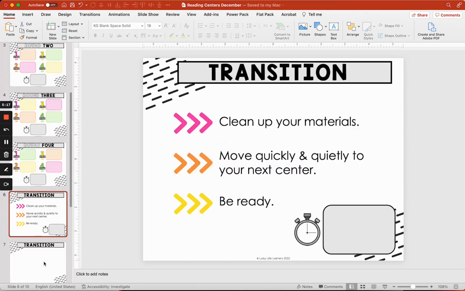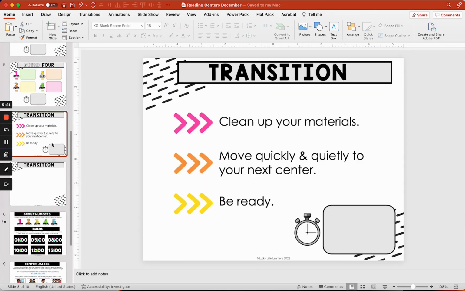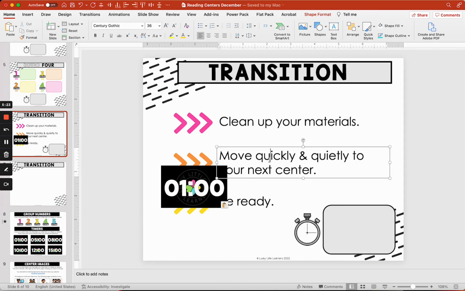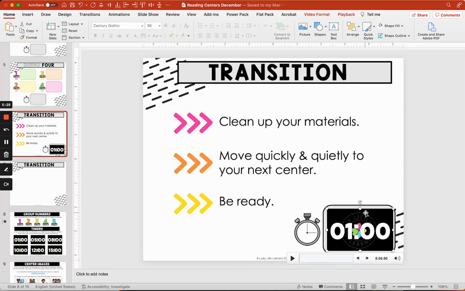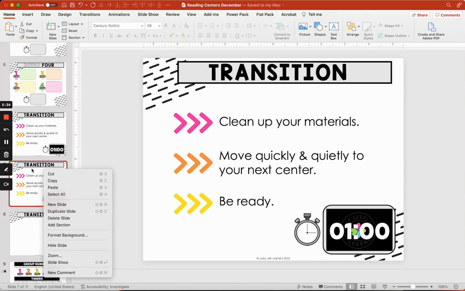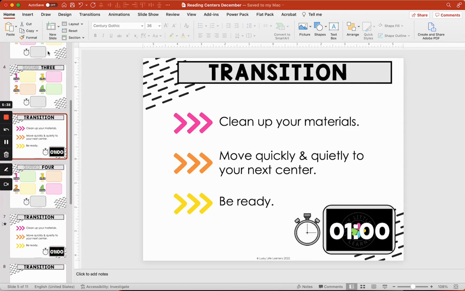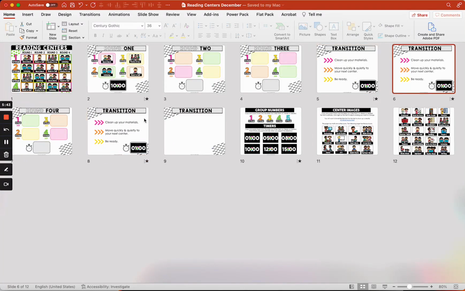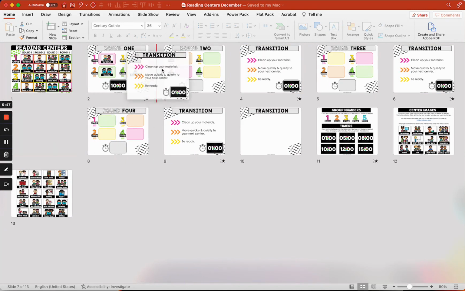add a transition slide. So this one, there's a 1-minute timer that you can put in here. You can change the wording here if you want something different for your steps on a transition. And then you can just copy this slide or Command D and duplicate it, or right click and duplicate slide. And then you can stick one in between each of these round slides. You can also go into grid mode, which might be easier to see at a glance where you need to add your transition slide and dragging it in between.